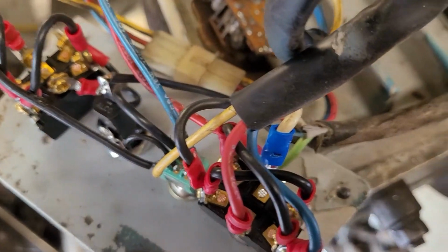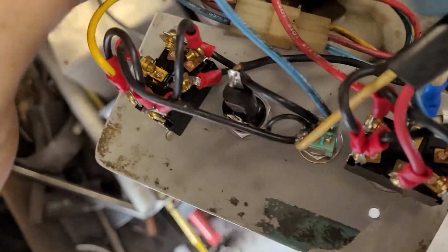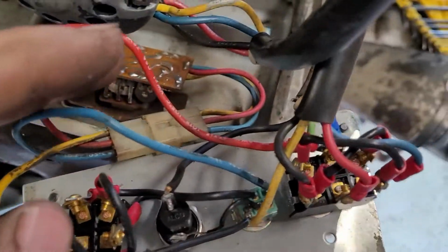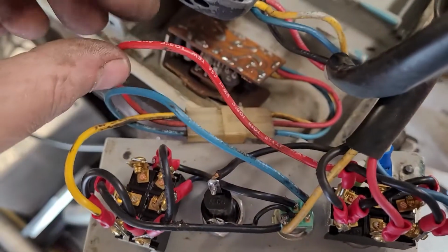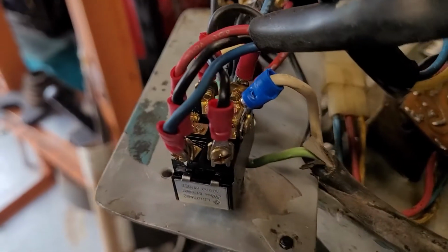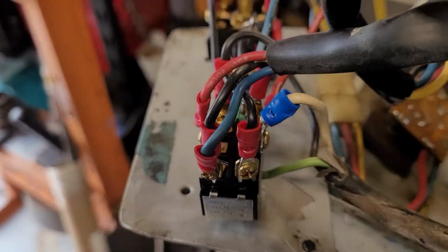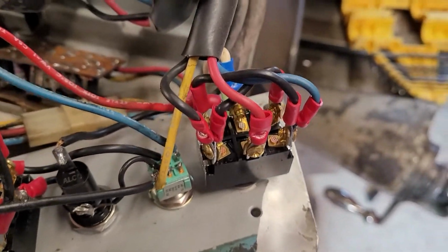So that's how that's wired up. And then on the back side here, we have the red wire running over to the potentiometer, hooked into the center of the hot line as well. So this wire here from the potentiometer is also wired in to the center over here on this side. There's two connections there, two discrete connections. That kind of covers that particular set of hookups.